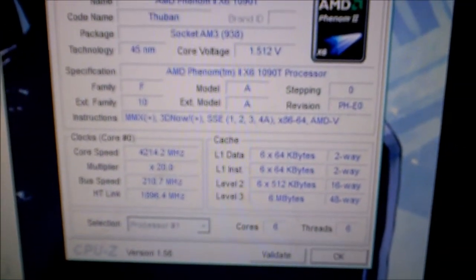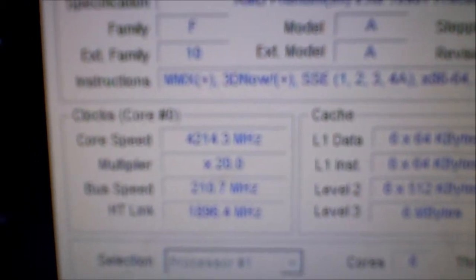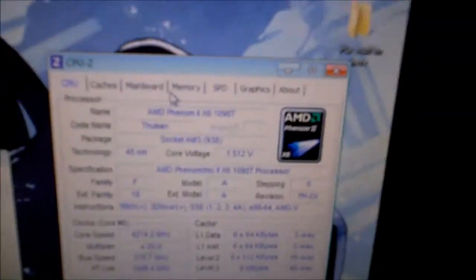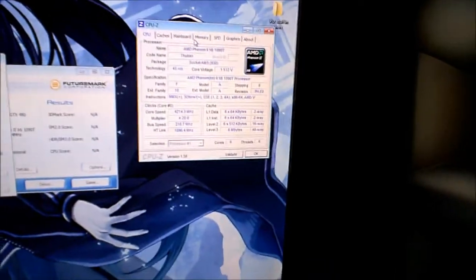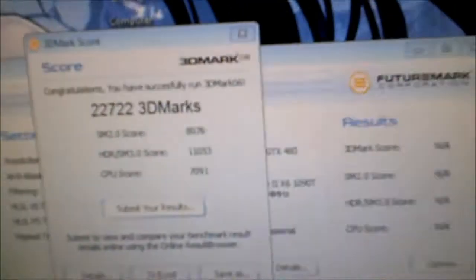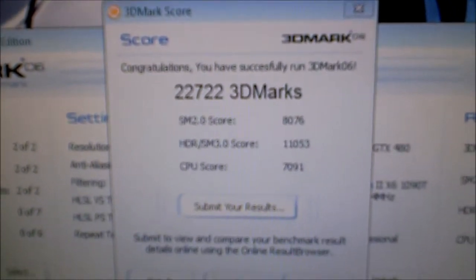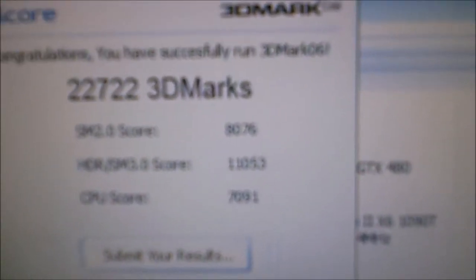So I decided to do some overclocking, and I got it up to 4.2 gigahertz. And I had up the core to 1.512 volts, which isn't too bad. And I ran 3D Mark 06 and got 22,722 3D marks. My CPU score is 7,091.